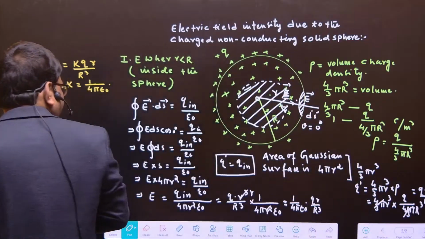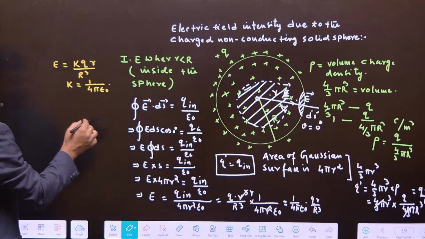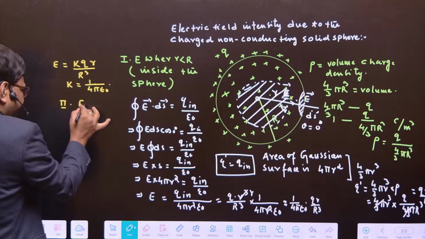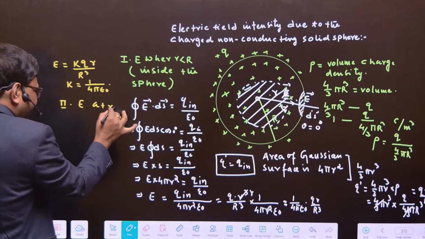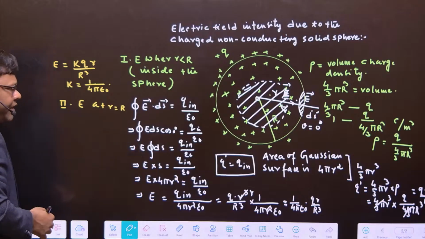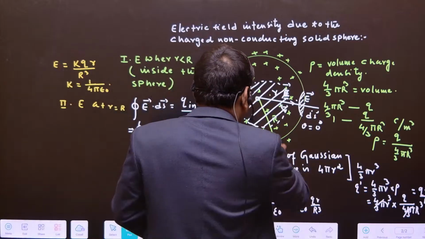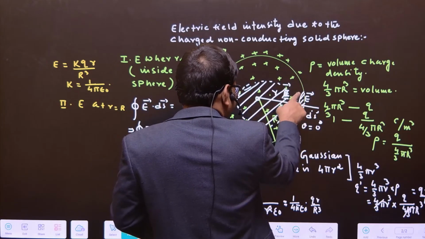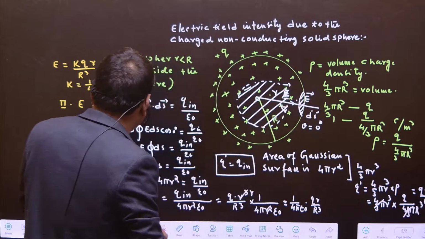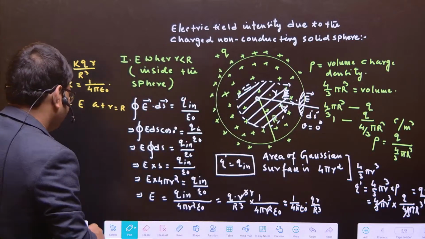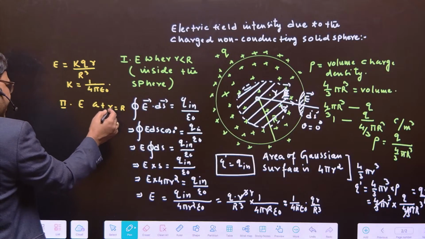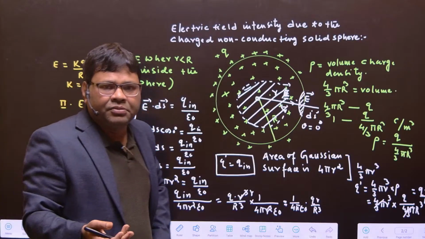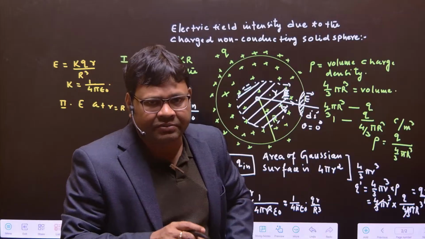Similarly, case number 2: electric field E at r is equal to R. Means at which point do we have to find the electric field intensity? r is equal to R means that small r distance equals capital R, which means on the surface. So r is equal to R means the electric field intensity on the surface of the sphere. In this equation also you can write r is equal to R. No need to derive this, but when the question comes in the CBSE board, you have to derive it, because for the CBSE board derivation is important. For each line, a mark is allotted.